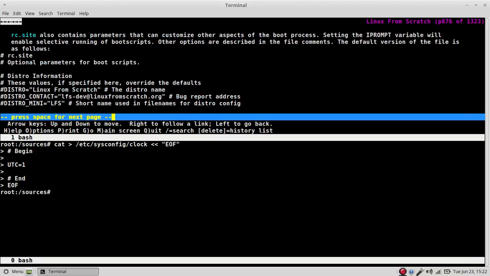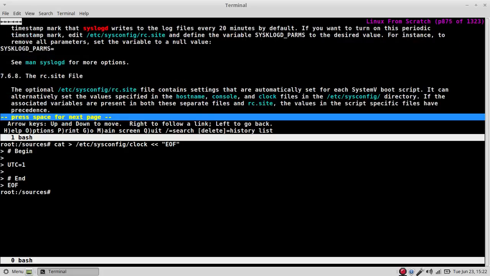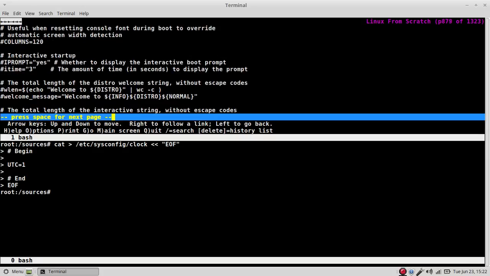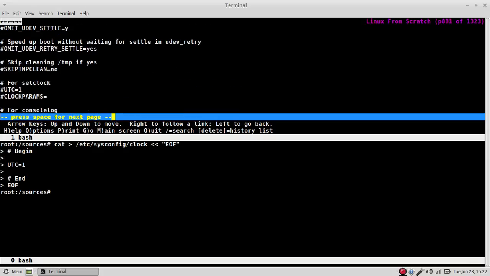The RC site file. This is not important. This optional file contains settings automatically set for each System V boot script. I've never installed this. It's totally optional. It's up to you guys.